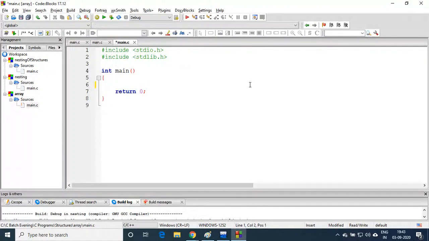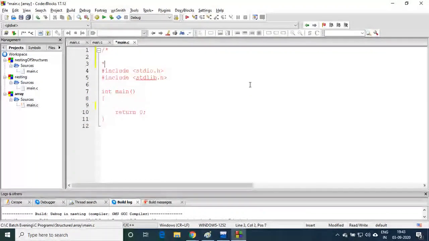Methodology is same, but still we will write a small program to implement array of structure.